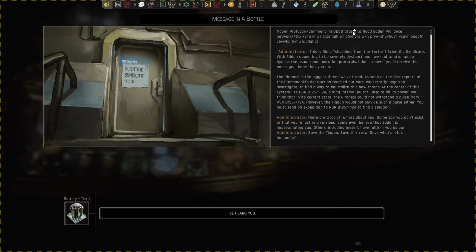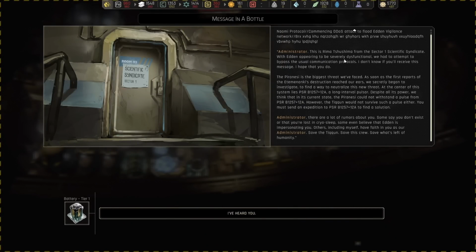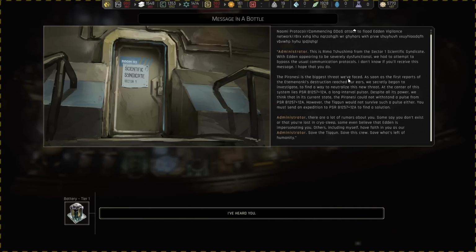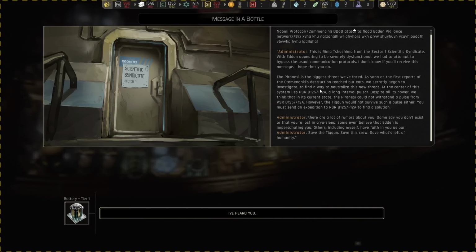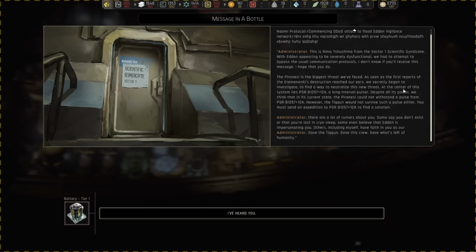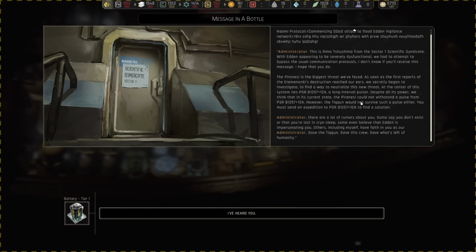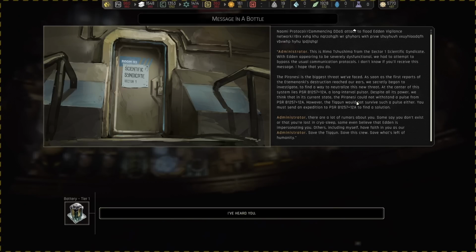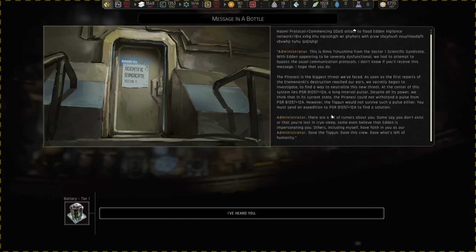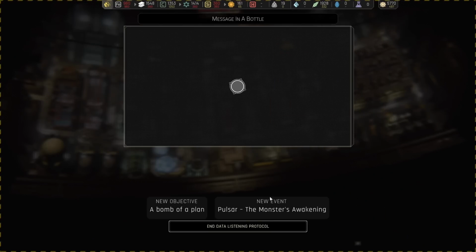Naomi Protocol. Okay, we've been attacked. Piranesi is the biggest threat we faced. As soon as the first report, Luchario is secretly beginning to investigate, to find a way to neutralize it. Despite all its power, we think in its current state, the Piranesi could not withstand a pulse. Okay. We must send an expedition. Save the Tiqqun. Okay, I'll do it.